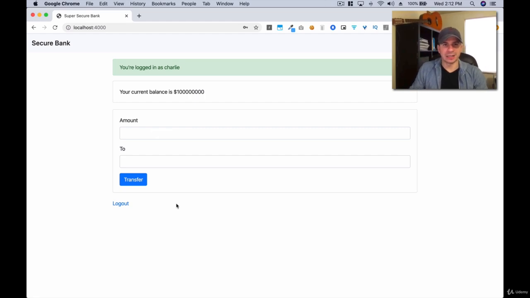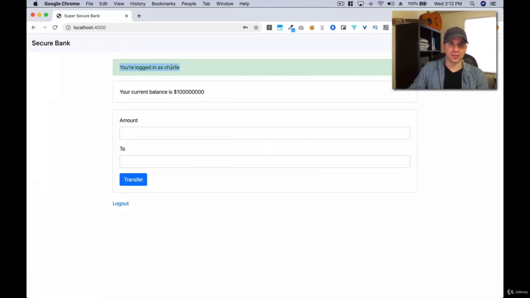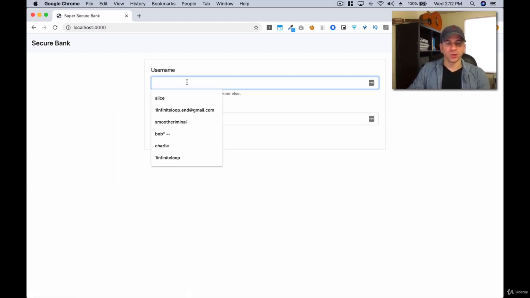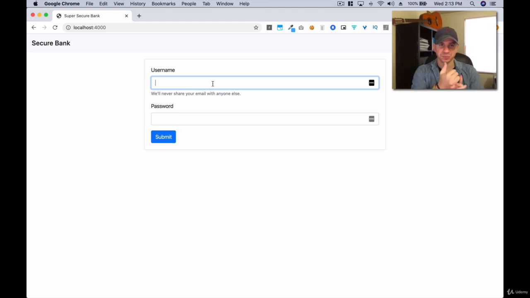Remember, the first command we ran got us access to the account holder's name, and once we had the account holder's name, we were able to change the table to whatever password we wanted, and at that point we were just able to get in. So that's pretty vulnerable. Those are SQL injection attacks, and in the next lecture I'm going to show you the defenses against this, how to sanitize them, and how to protect yourself from these things.